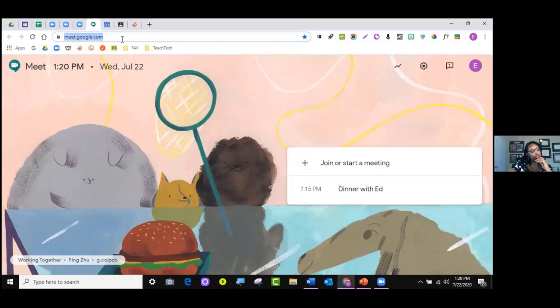Okay, so Google Meet. The difference between Google Meet and Google Hangouts: before Google Meet, Google Hangouts incorporated Google Chat and live meetings like this. Then they said, we're going to introduce this new product called Google Meet that will be the video part, and Google Chat, which will be the chat feature.